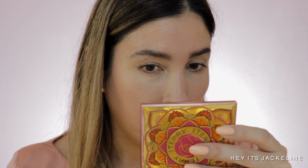Wow, I'm really liking this concealer. It's of a thinner formulation. It's not full coverage. I would say it's more medium coverage, at least for a person that has such dark under eye circles. And it's really hydrating. I mean, you can feel the moisture in there. It's not drying at all. It looks lovely. I'm really enjoying it. So far so good. So let me see how it goes, and if it creases too much, then I will set it. But for now, I will leave it as is.